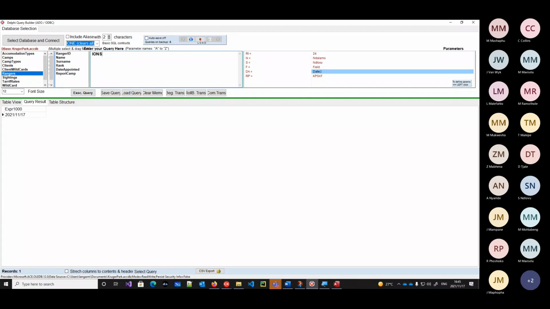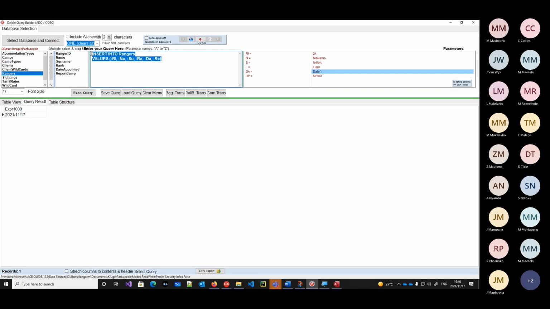First we wrote a DML statement, insert into ranges, and then values, and then we did our parameters there: colon, name of the parameter, colon, name of the parameter, and so on, colon date appointed, colon report camp. Okay, so that is what we did.